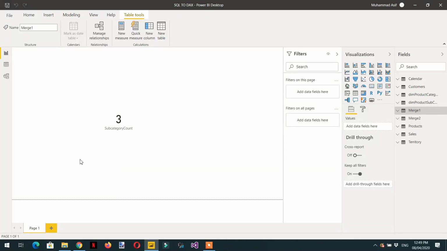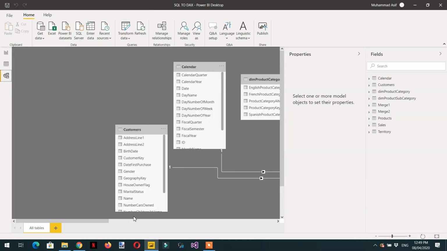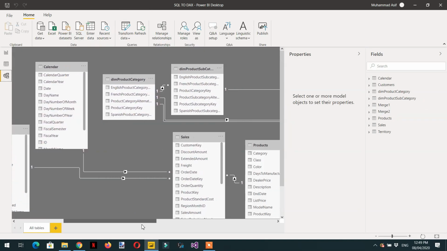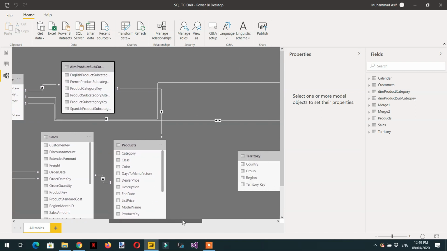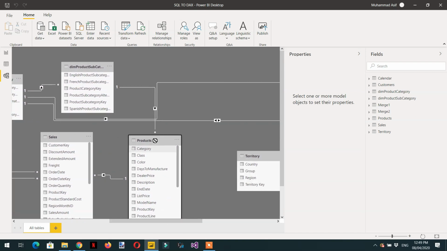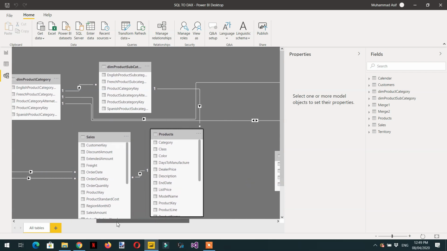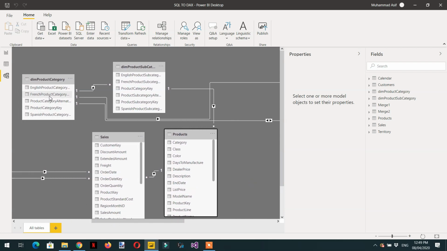In this video, we will learn about joins and transpose functionality in Power Query with some good examples. So let me show you the data model. Here you can see we have product category, product subcategory, and then we have this products table. We need to first join these two tables. Then we will see how we can do table transpose in M language.